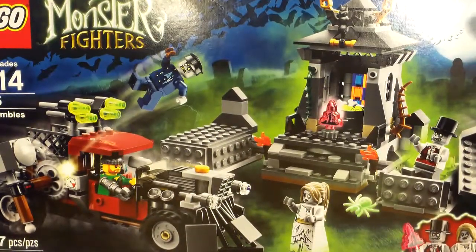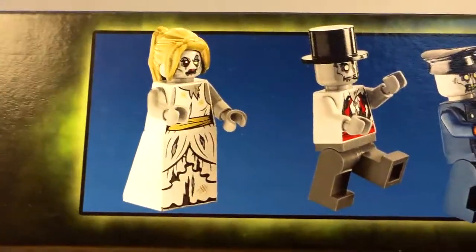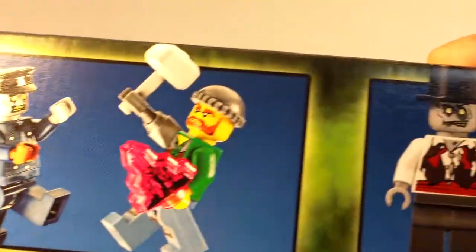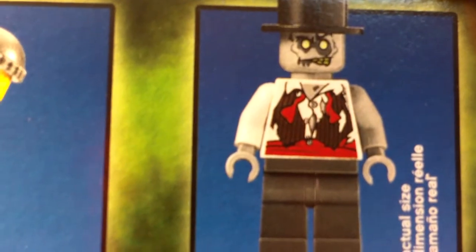Okay, on the front, it just shows the set. And then up here, you see the zombies, and you see it comes with Jack McHammer. And then there's just a good look at the Zombie Groom, which we will look at later. And this side just has a little picture.